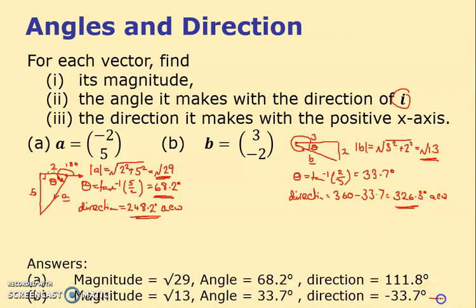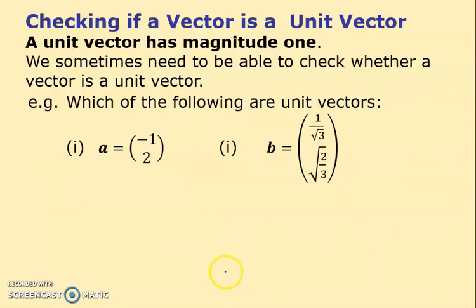Let's see what my answers are. Oh, interesting, I gave that as a minus. You are allowed to do that. And 68.2. And again, I've given this as a clockwise one. So I've kind of given them slightly different to mine. But mine, as long as I describe mine properly as anti-clockwise, then that's fine. Anything else I think is right.